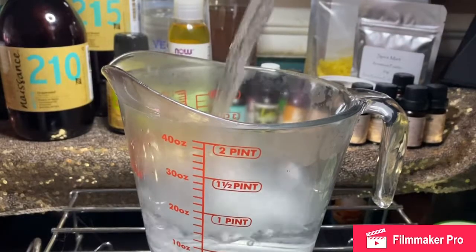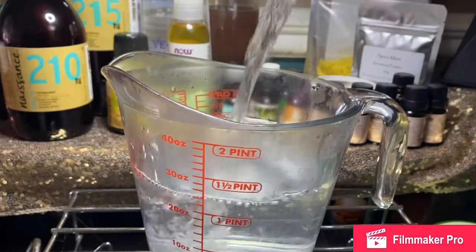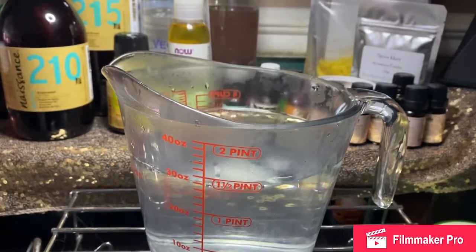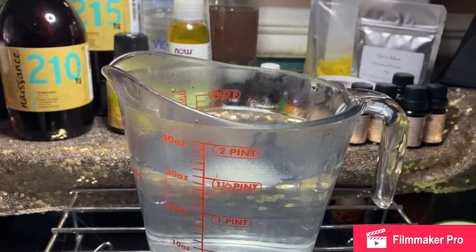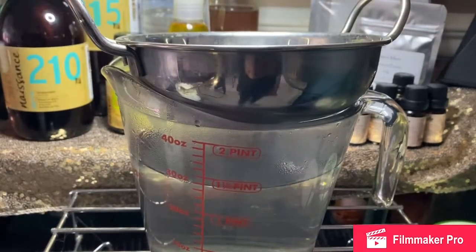I'm so excited to share this recipe with you, which I'm making especially for my grandson. Hey Ryan. For eczema, psoriasis, scars, wounds. This is for you.